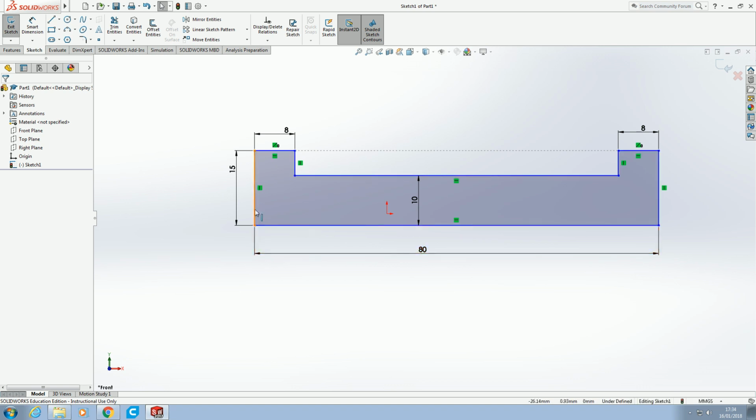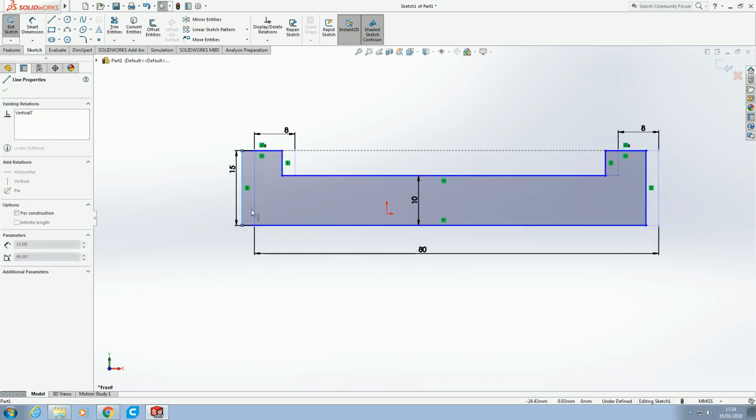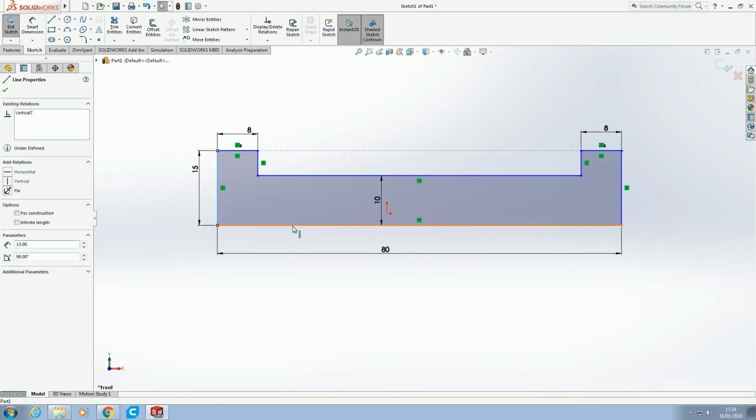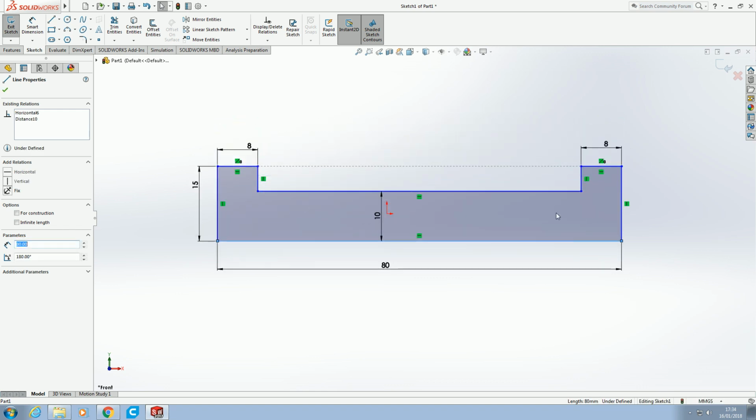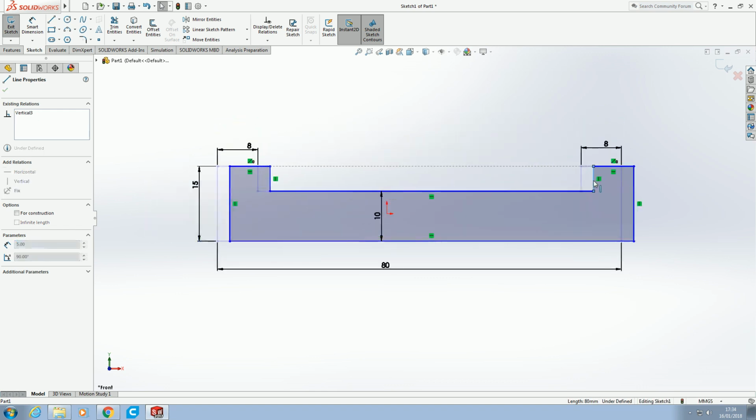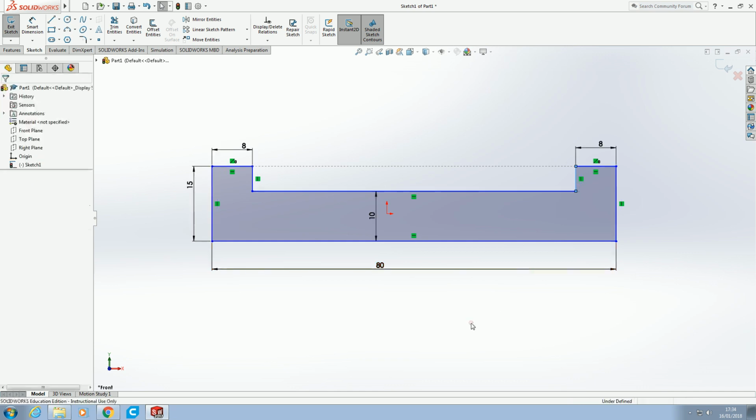So if I just take this line here because it's blue and I wiggle it, it moves side to side quite happily, but the line isn't actually moving, is it? The whole sketch is moving. Same if you just wiggle any other part, they all stay exactly the same distance from each other. That tells me that they're all fully defined in relation to each other, but they're obviously not fully defined as far as SolidWorks is concerned. This is because nothing is off the origin. So we're going to lock this to the origin now, just so that we know where it is.